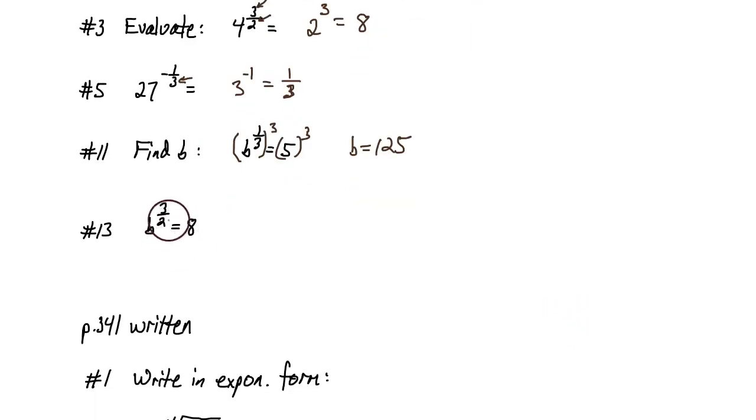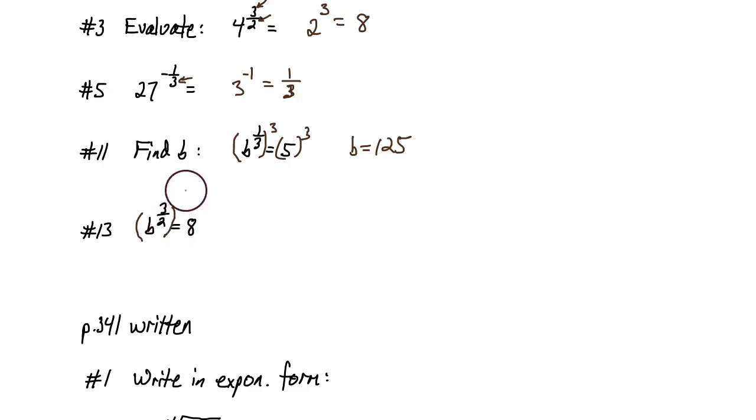Question 13. We can solve this by working out the equation like we just did the last one, or we can try to mentally figure out the number. This denominator right here means the same thing as a square root. This numerator means go to the third power. If you can't quickly get the answer, then solve it like an equation.